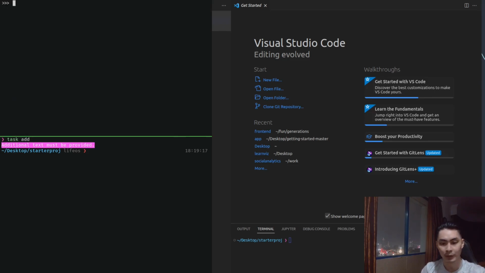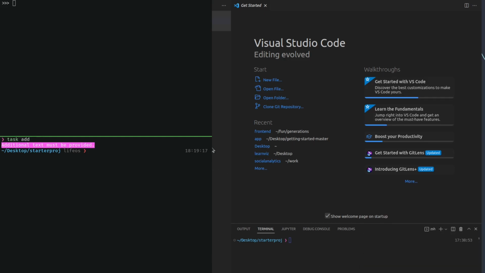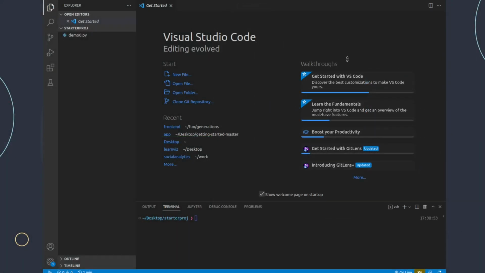So let's close out this one. I'm also going to turn off my face to give you more screen real estate. So let me hide my view, and I'm going to bring up my Visual Studio Code now, and let's go ahead and start this project. You can create it anywhere. I'm on my desktop right now, and I created a folder called starter proj, for starter project. Right now there's only one file in there, demo.0.py. That's me trying to work with all of this in order to show you a demo later, but right now you don't need that file. I'm just going to assume that it's an empty directory.